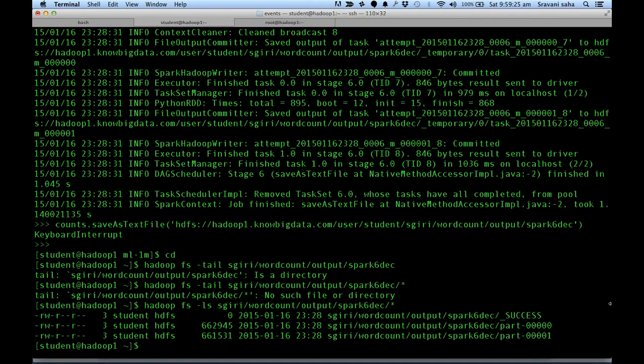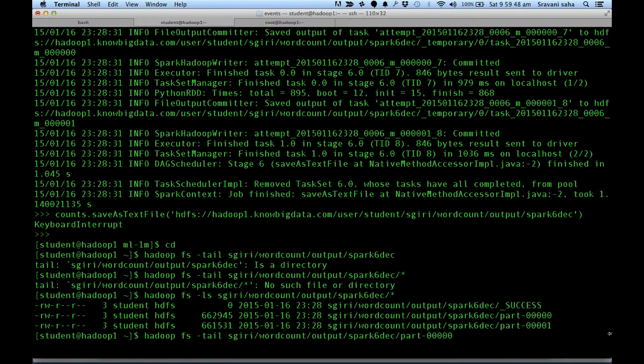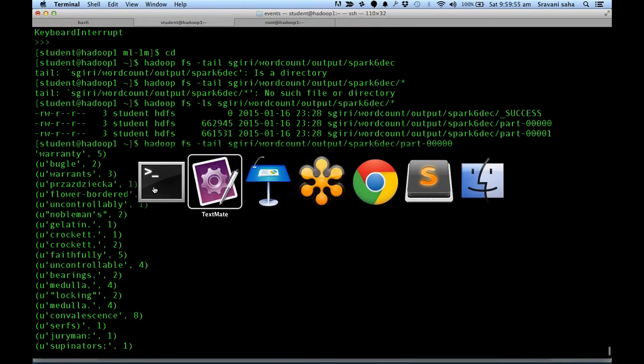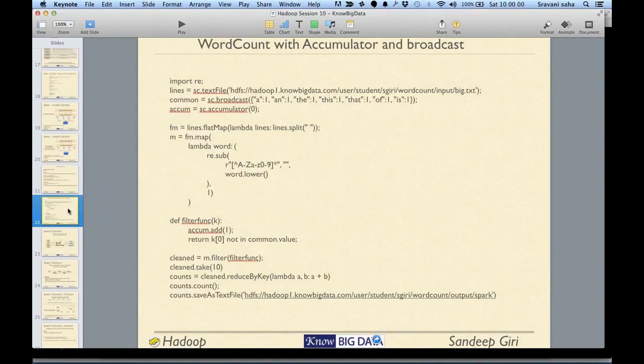You can see that there were two reducers. It saved the result somewhere. See, this is generated by Spark for you. Just to see if it is doing a good job, what you can do is say part dash 1 2 3 4 5. And here we go. So here you can see we have been able to successfully generate the word count, and that's pretty much okay.